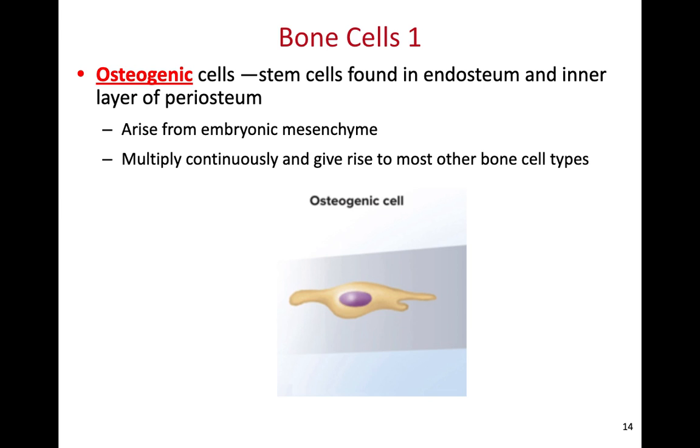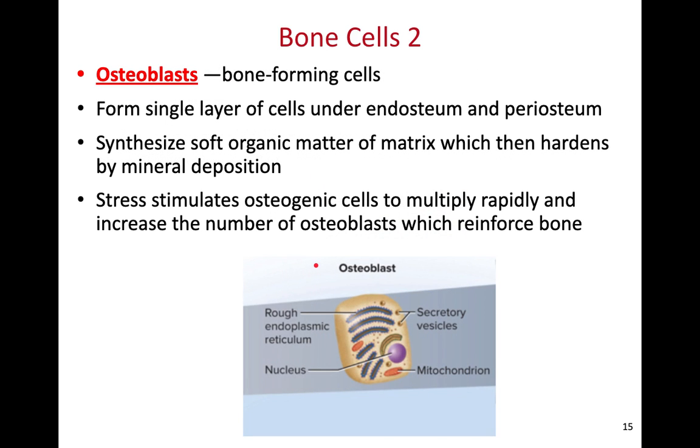So another way of thinking of it is it's a multipotent stem cell. It's a new variation of an adult stem cell that we haven't talked about yet. So these multipotent stem cells are going to give us the different kinds of bone cells. These osteogenic cells will form into osteoblasts. As we think of an osteoblast, osteo meaning bone, blast meaning to build. So these are the bone builders, the cells that make the bone. They're a lot like the chondroblasts that we talked about with the Chapter 5 material.